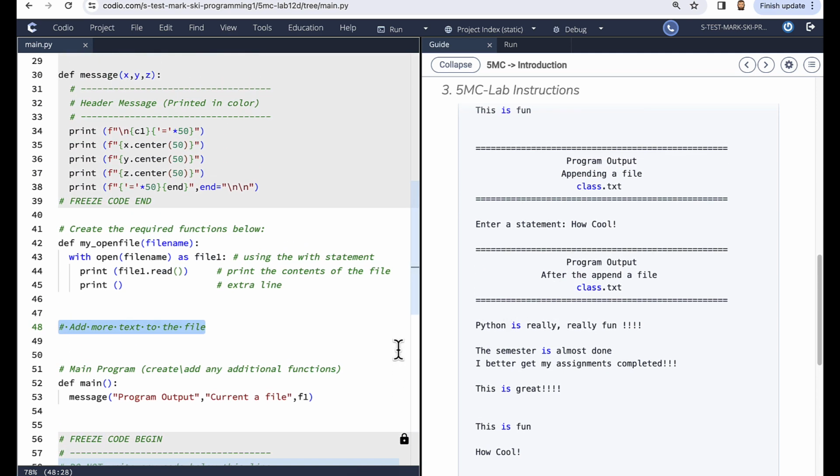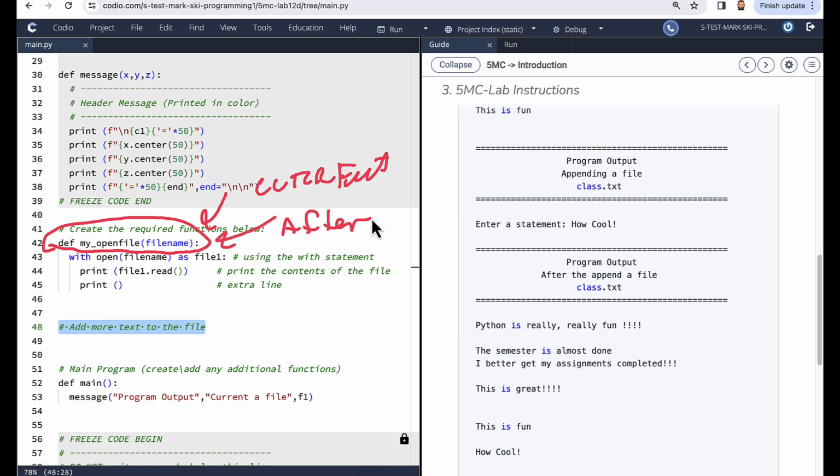Basically, then, in the code we're reusing a couple parts of it. We're going to utilize this particular function twice, because one time we're going to see what the current value is, and then another time we're going to run it after our update.